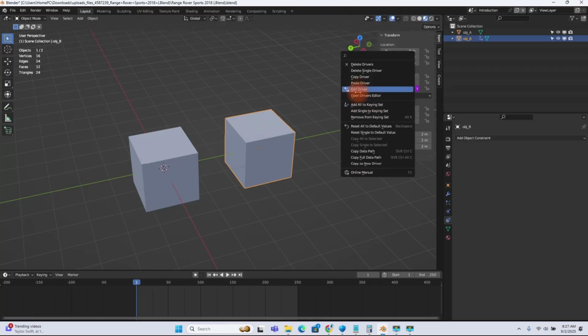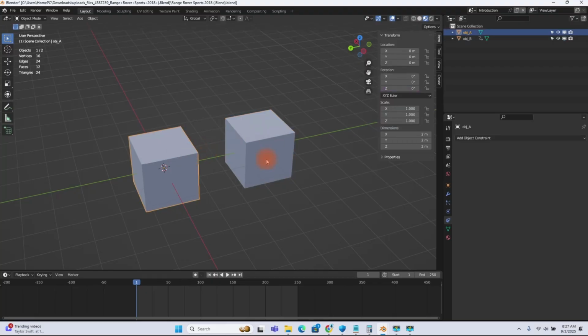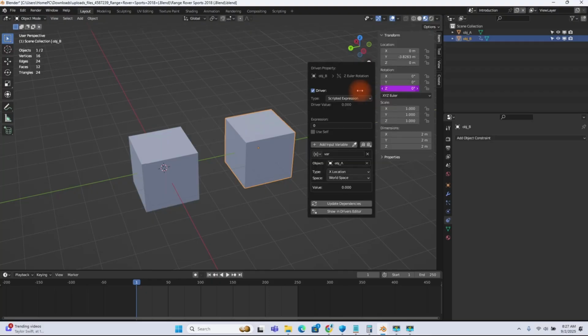Let's go into the operation, because right now if you try to drive, nothing still happens. The reason is that you've set an object to drive, but you've not given an expression or what you want to drive. If you come beside this variable and click, you have different things you can use to drive. You want to keep it to the transform channel because you want to drive the transform of this object. There are other things you can drive, like single properties and all of that. So let's just go with the transform.